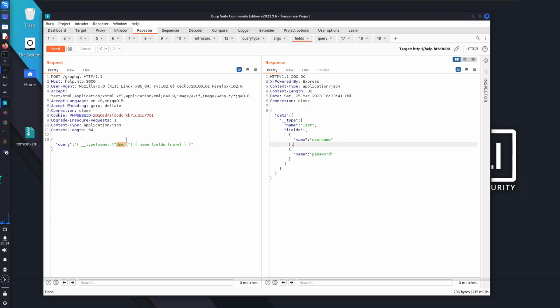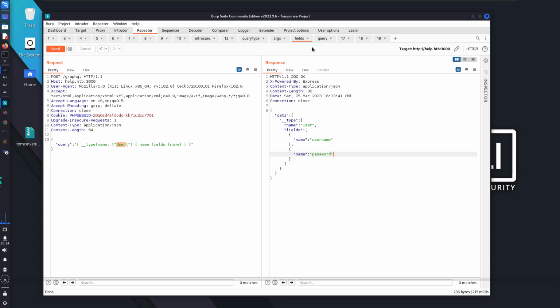That means the user table will have username and password fields under which there will be different values, like username could be admin and password could be admin123, something like that. So this is like the name of the table and the fields that the table will contain.